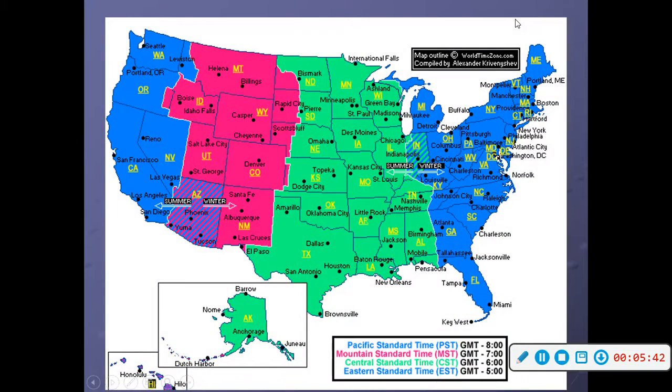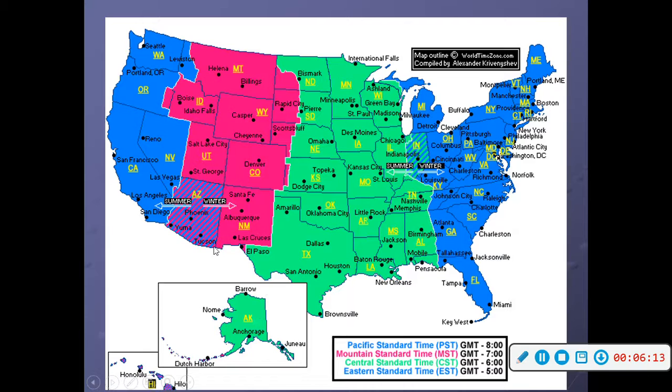In the United States, we have 4 major time zones in our lower 48 states. Right here you've got Eastern time zone, then Central time zone, which are the middle states, then Mountain time zone, and finally Pacific time zone. If you've ever traveled around the United States, you're definitely familiar with it. Also, Alaska and Hawaii are separate time zones as well.